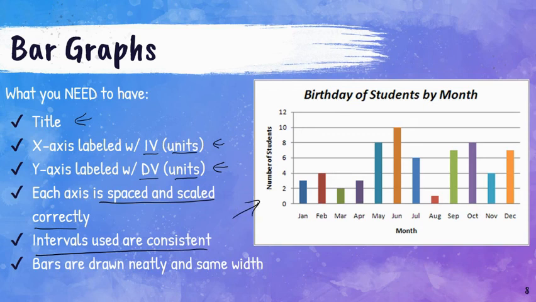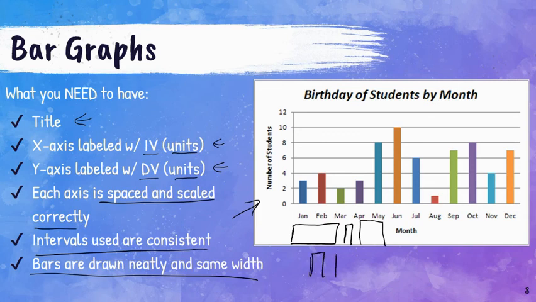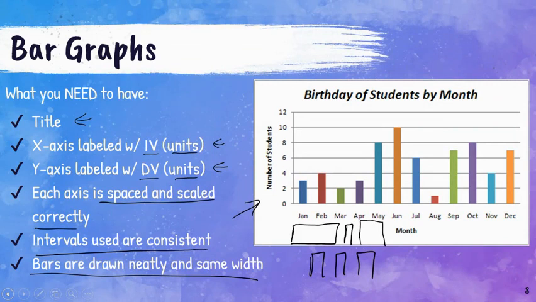So if we look over here, okay, on the y-axis, we're doing number of students. So we are going up by 2s, and notice that we continue to go up by 2s the entire way. We don't just randomly start changing what we go up by midway. Make sure your bars are drawn neatly in and they're all the same width. Okay, so you'll notice these bars are all nice and neat. We don't want to have one bar be super thick and then the next bar be super skinny and the next bar be medium. We want to make them consistent and nice and neat and organized. All right, so for bar graphs, that is what you're going to want to include.